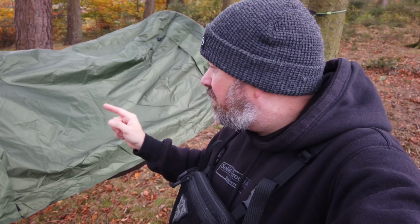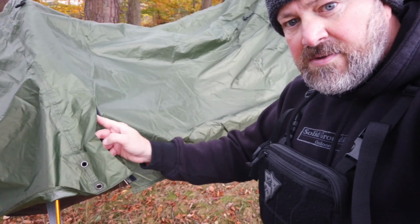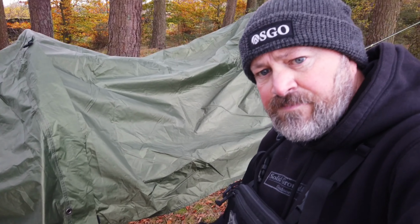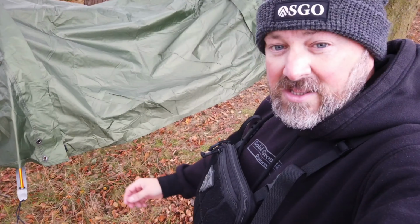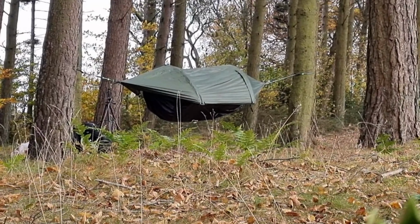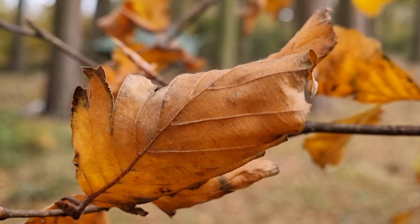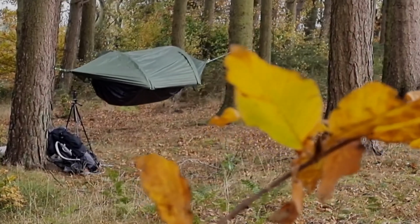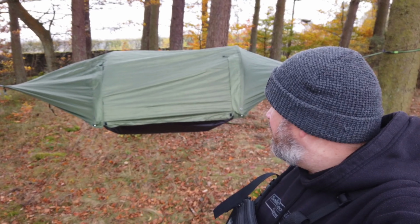Now this is 4,000 static head, completely waterproof, windproof, you name it. It's really good. I'm very, very impressed with the actual quality of this as well. The storm flaps are good, and there is very good Velcro either side there as well. So I'll get it all perfect now and get it all nicely pitched out. There we go. Easy as that.